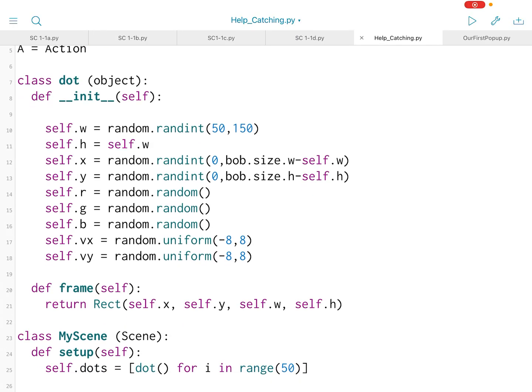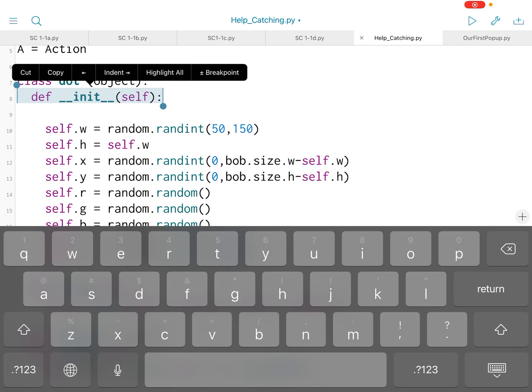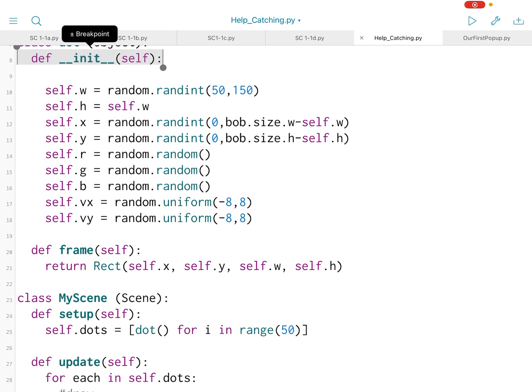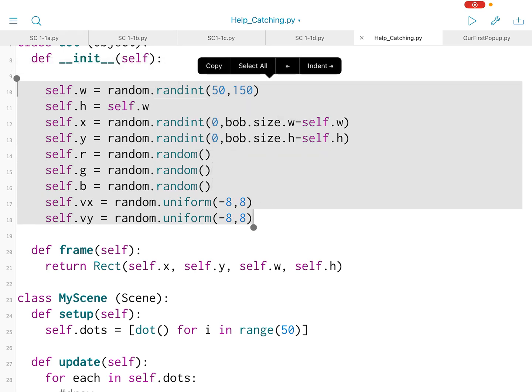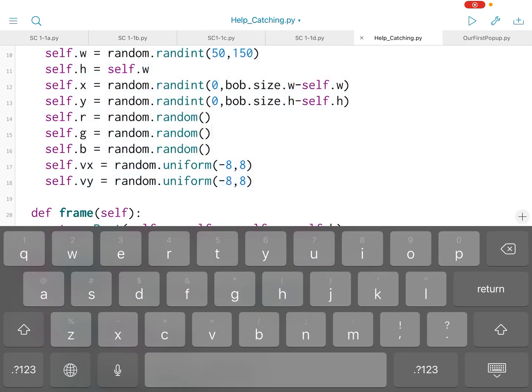So, a review on how the custom objects work. You make a new class of thing. I called it Dot. And when a dot is born, you tell it all the things to remember about itself. So I've got 9 different attributes or characteristics of a dot that it needs to know. It's got to know its own X, Y, width, and height, its own RGB color, and its own speed. Now, I defined the width and the height first because I wanted its starting position of the X and the Y such that it didn't appear halfway off the screen. I wanted to ensure that every single dot showed up on screen.